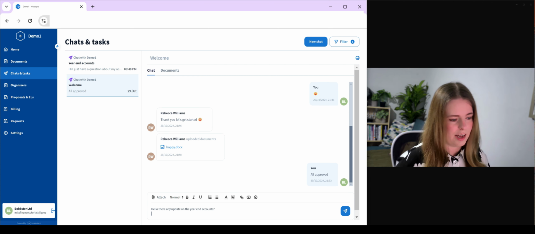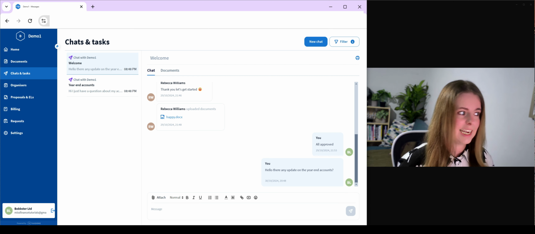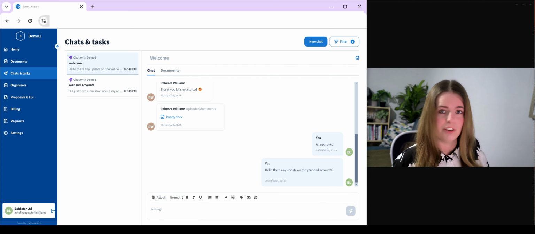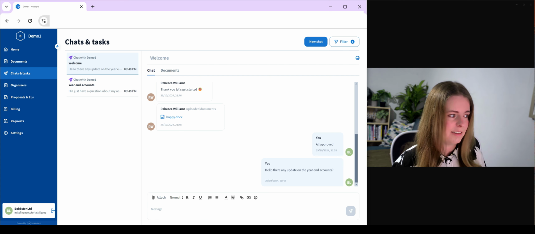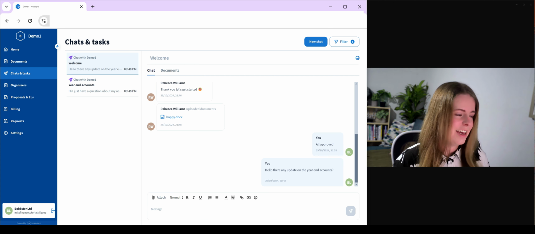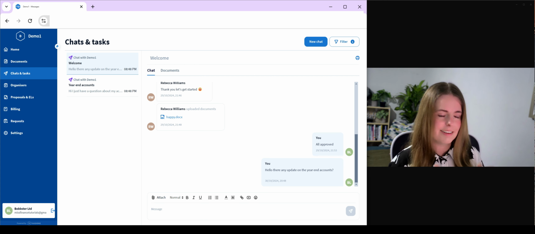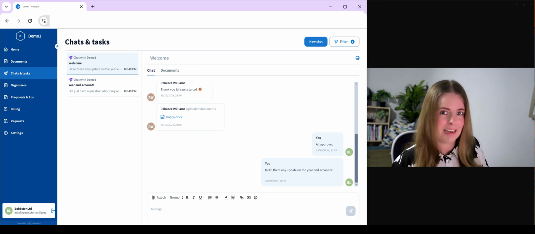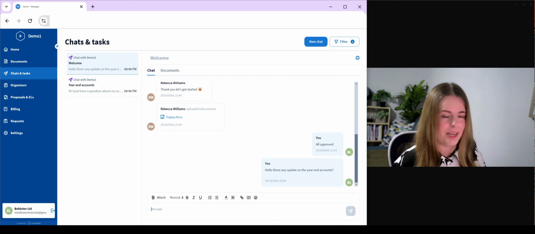Now the way that I've got this set up is I actually have the chats labelled, and I don't particularly like enabling clients to add their own chats because things can get messy. So we'll have a chat for tax, a chat for year-end accounts, a chat for the different services, a chat even for the different services that we offer, which just keeps everything very formalised. So again, I don't like messy documents or messy folders of any kind. So that really helps with that.